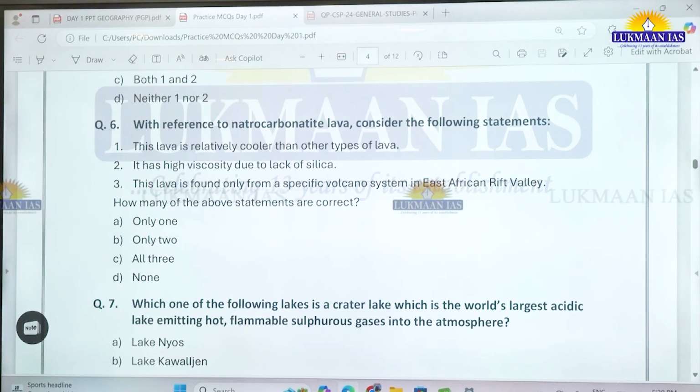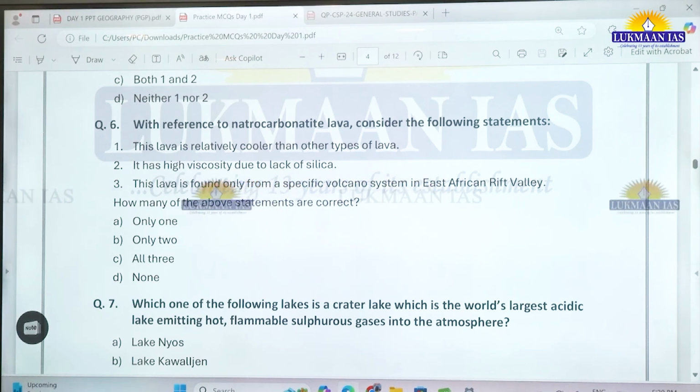Why? Because it is erupted only in one volcano in Tanzania. उसका नाम है ओल्दाइनो लेंगाई, OLDOINYO LENGAI, ऐसे 3 वर्ड्स है. टांजानिया में ईस्ट अफ्रीकन रिफ्ट में जो वोल्केनिक इरप्शन होता है, सिर्फ रिमेंबर टांजानिया. East African Rift. So this type of lava is found only there. It is a rare kind of lava.